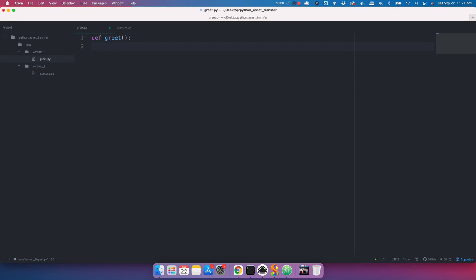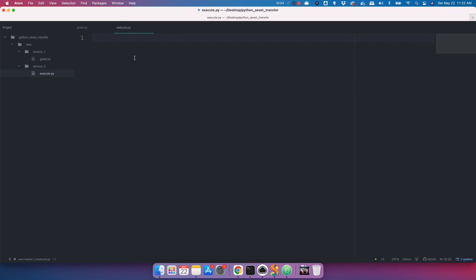And inside the scope of this greet function, we are just going to write a simple print statement which just says hello. And that's it. We just created our greet function. So anytime this function is run, it's just going to print hello. So all we have to do now is import this function into the execute.py.